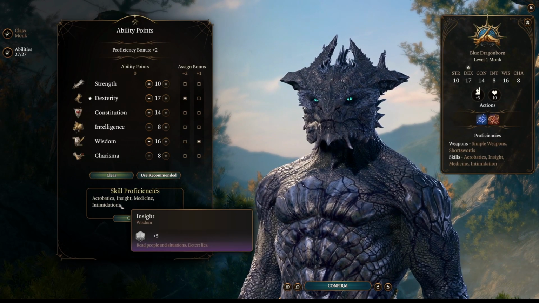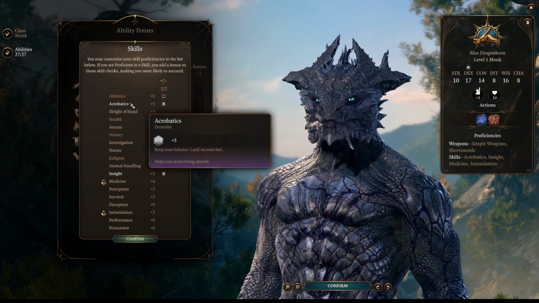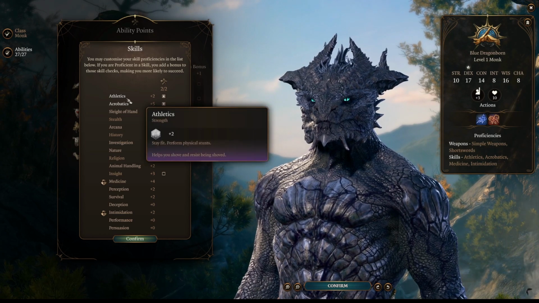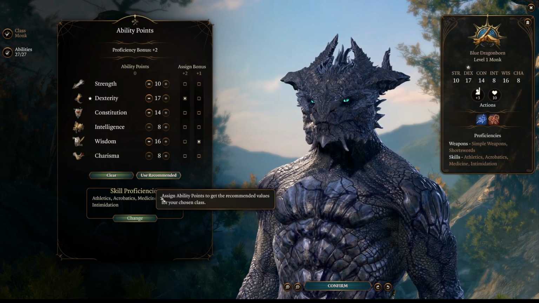Now, the skill proficiencies are up to you as to what you want to choose. I do recommend athletics as a top pick. Acrobatics is not bad as well. And of course, if you want some insight or other RP abilities, feel free to pick them up here.